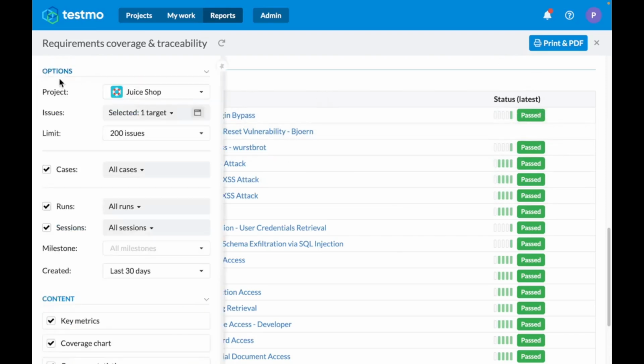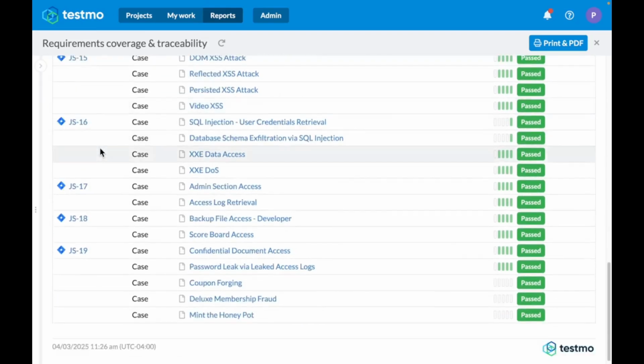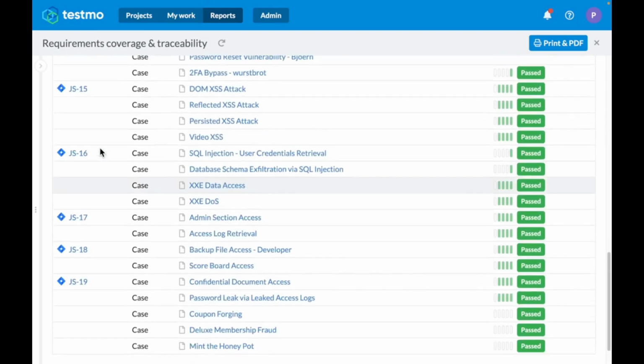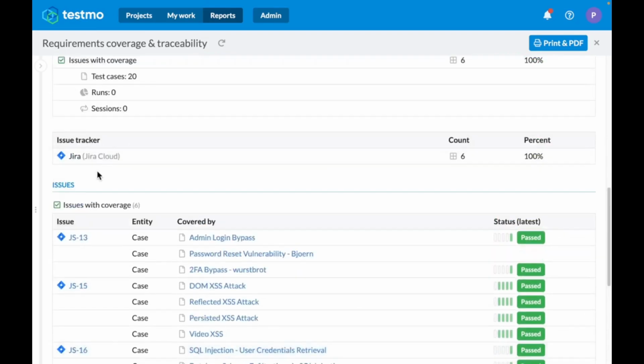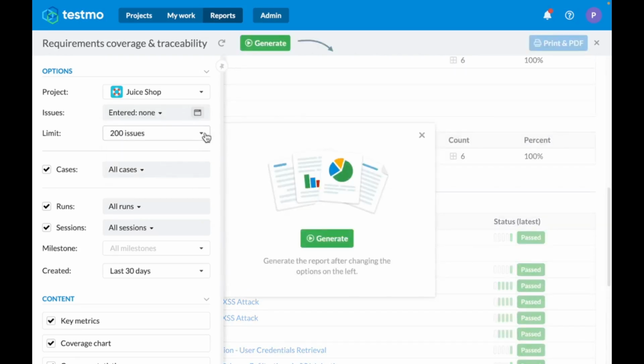Should you wish to go a step further and identify gaps in your testing coverage, then what you may wish to do is specify the issues that you actually want to cover off with this report.